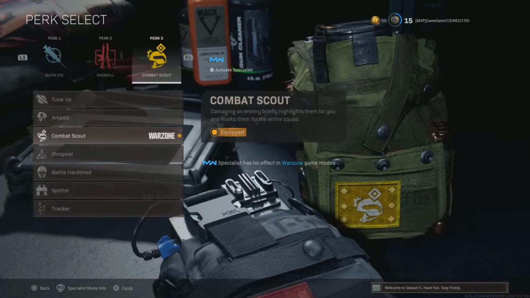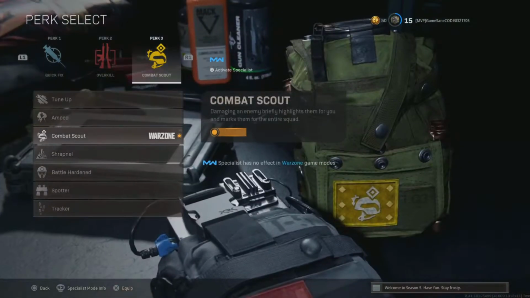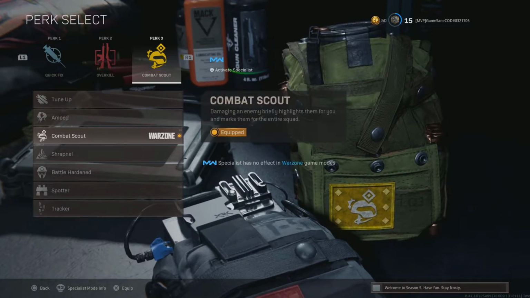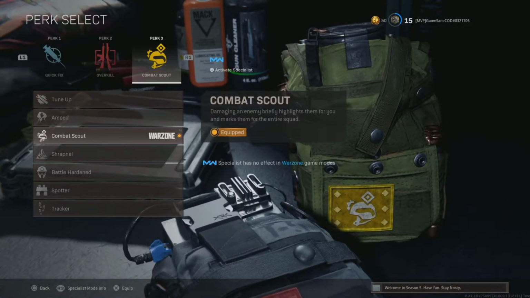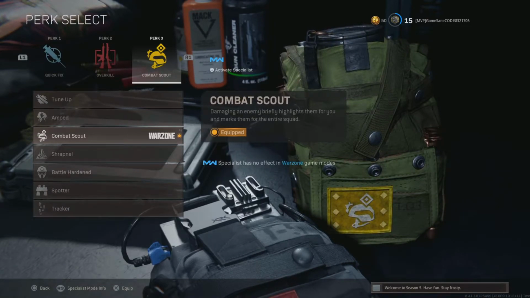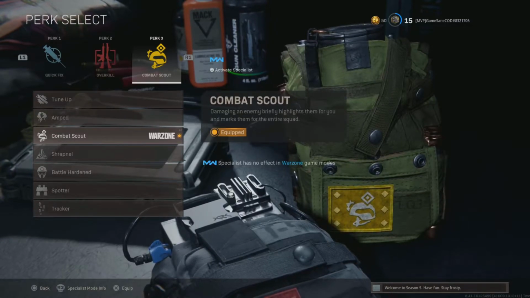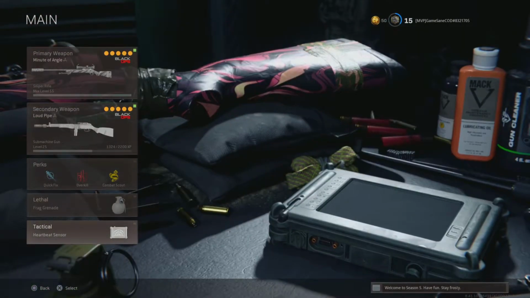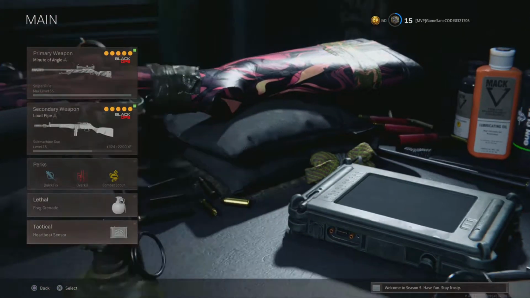Overkill, just hold two primary weapons, which I highly recommend. Combat Scout, just damaging an enemy briefly highlights them. Very, very good for your full squad. Highly recommend if you're playing squads with a lot of your friends, use this because it's very, very helpful. So yeah, I'd say I recommend Combat Scout as the best perk for perk 3. And lethal, I use frag grenade, and tactical should always be a heartbeat sensor for me.